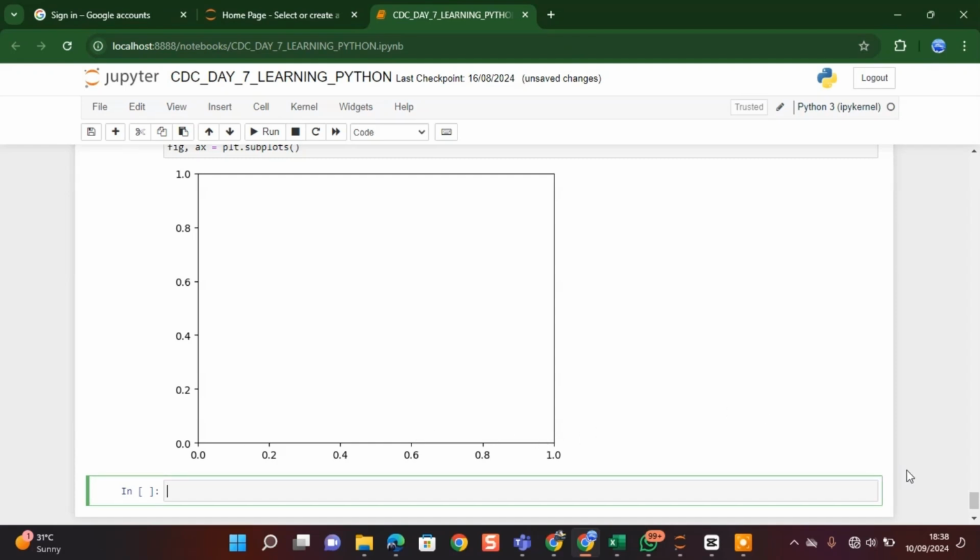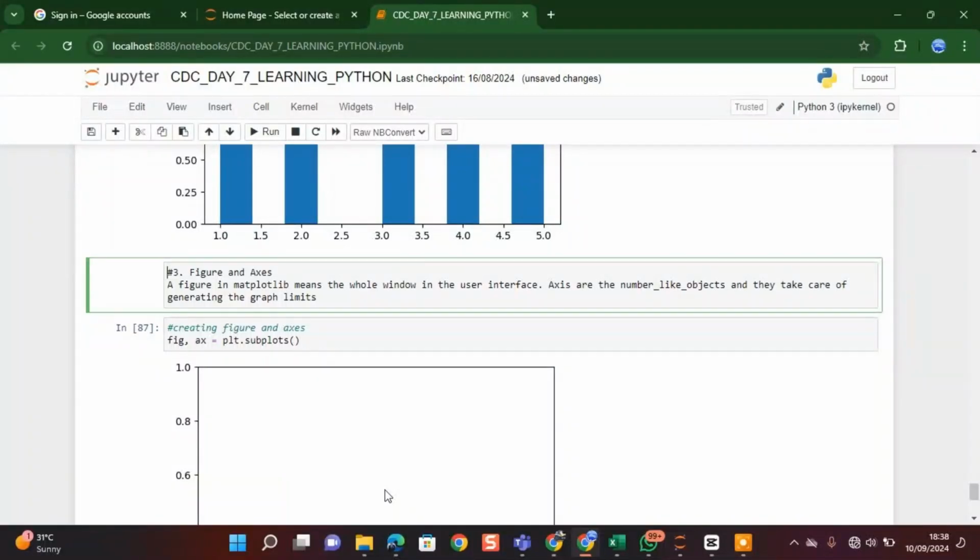So you can also go ahead to set axis labels, like the one we did earlier. See, there was no label. Let me go up again so we can see it.